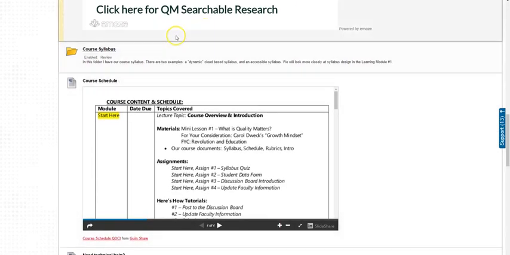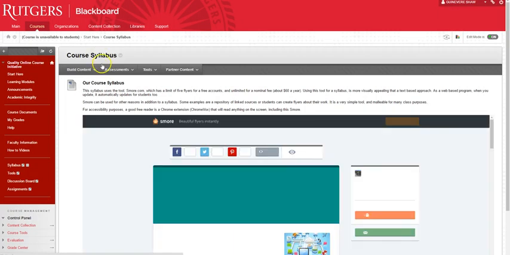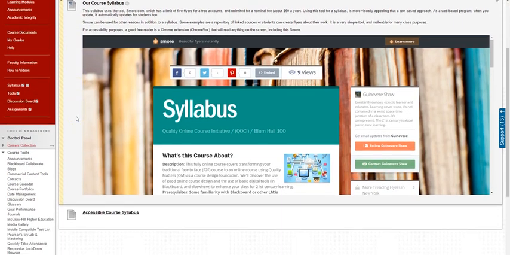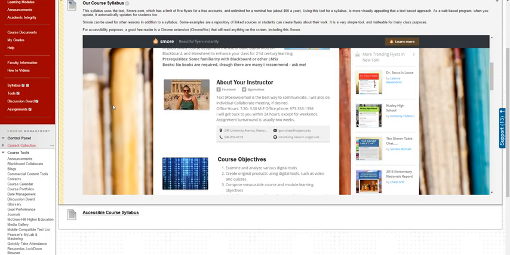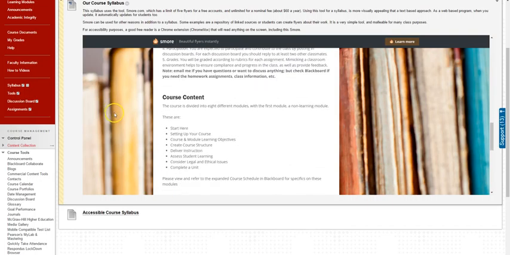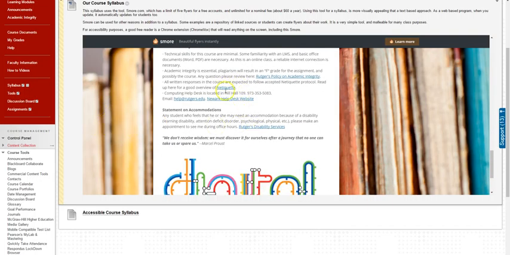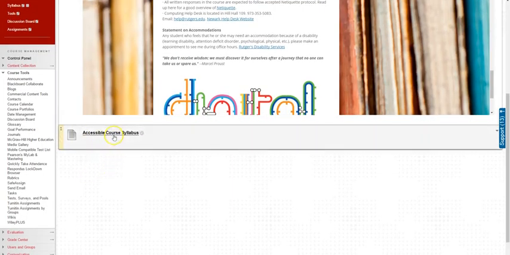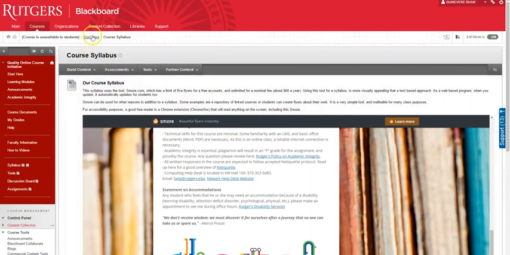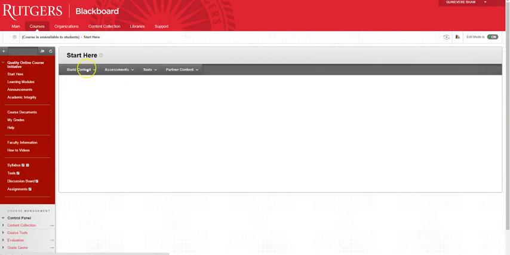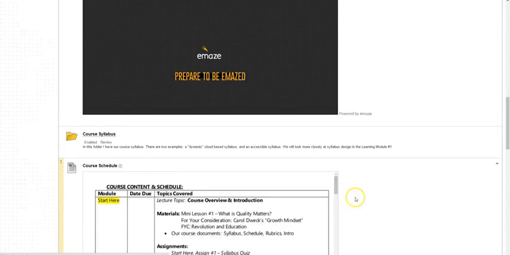And I also have the course syllabus. I put that in a separate folder because I like to supply different types of syllabi. I like to provide a visual, somewhat more interactive syllabus to students, and you can click through things directly. I also provide a text-based syllabus only with no fancy fonts that makes it much more accessible for all different types of students. And so you'll read through that.